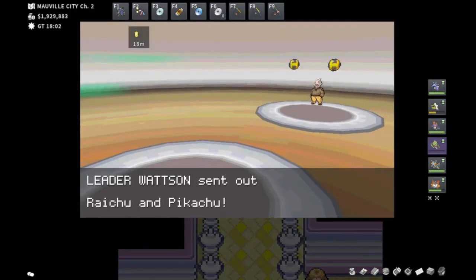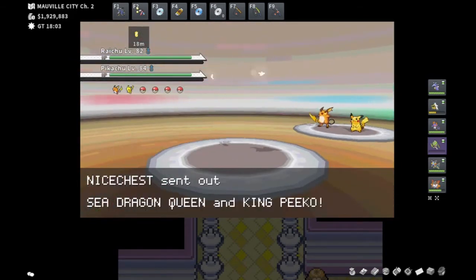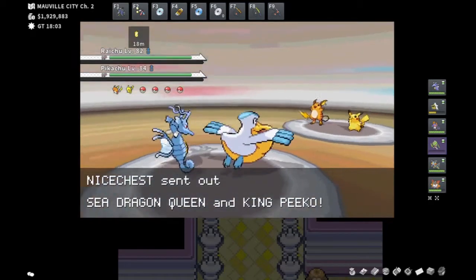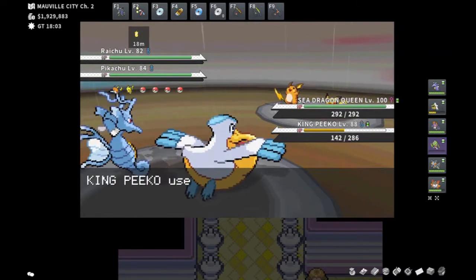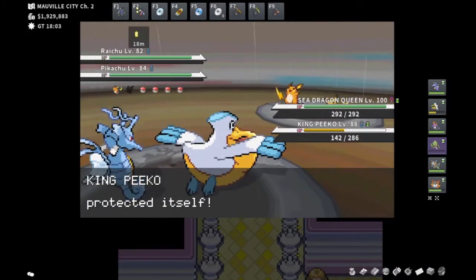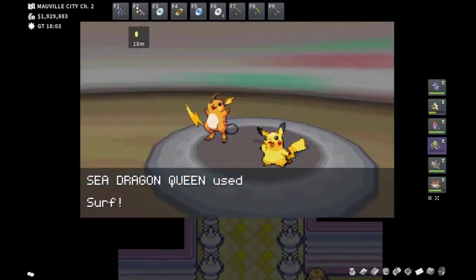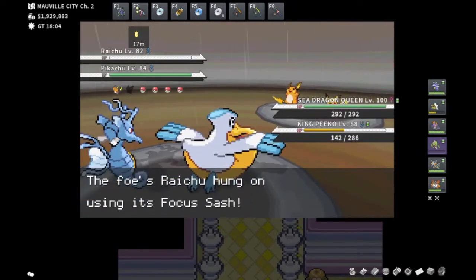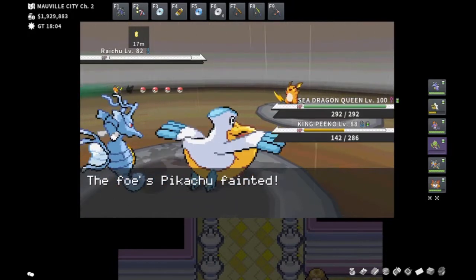Oh yeah, you guys might be wondering why Walrein is not on my team. It's just that Ice type is just not good right now. I really want Walrein to be on my main team actually. They should make Ice type not weak to Rock or Steel. Oh, Focus Sash on your Raichu and not on your Pikachu.